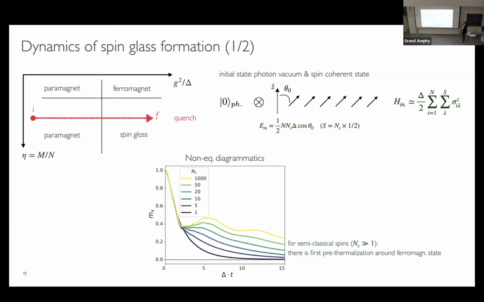And you see essentially that what happens is that when N_S is sufficiently large, the inter-cluster interactions, so the interactions for the spins inside of the cluster that are LMG, are going to win over. They're going to stick you around a sort of prethermal or metastable, however you want to call it, ferromagnet. And only way later are you going to go down to zero magnetization. This doesn't happen in the case in which N_S is equal to 1 or 5. You quickly go to M_X equal to 0. So that's a first indication of different, let's say, dynamical stages of relaxation in the problem.